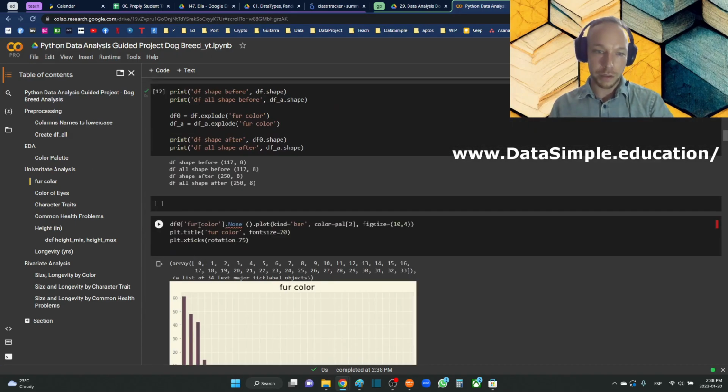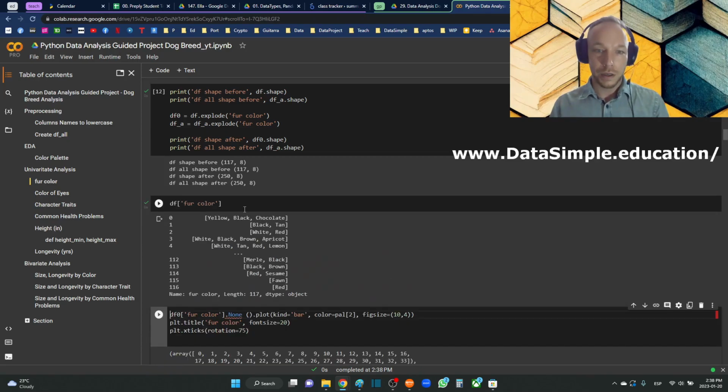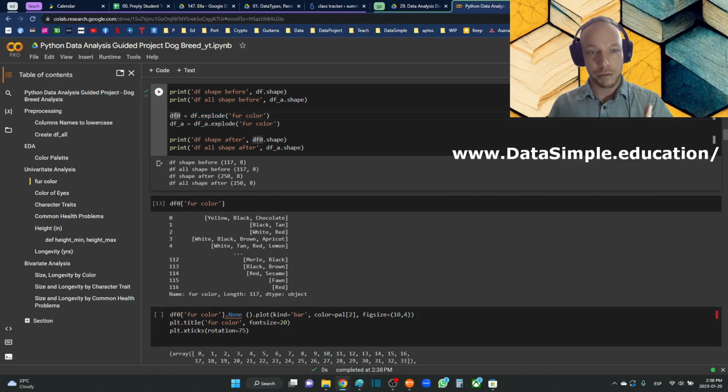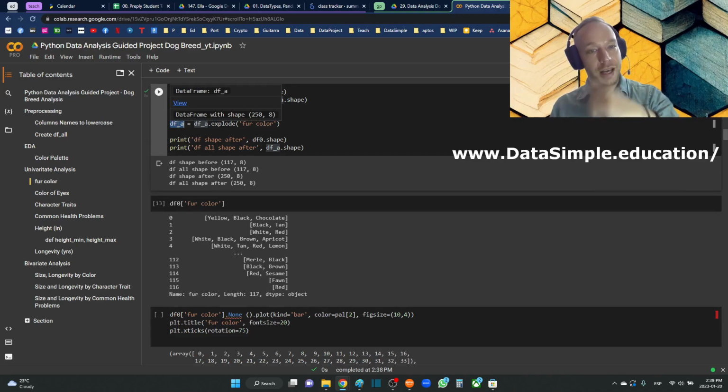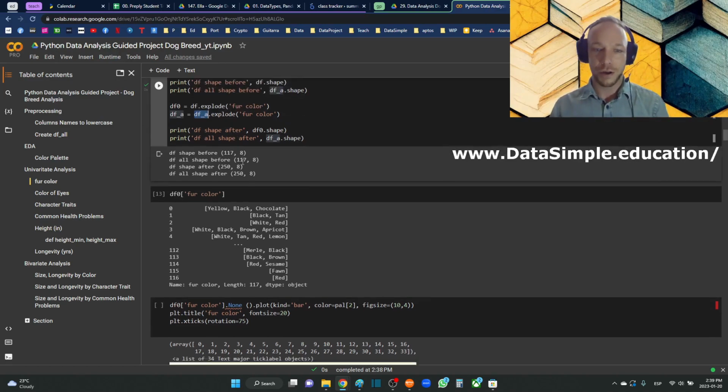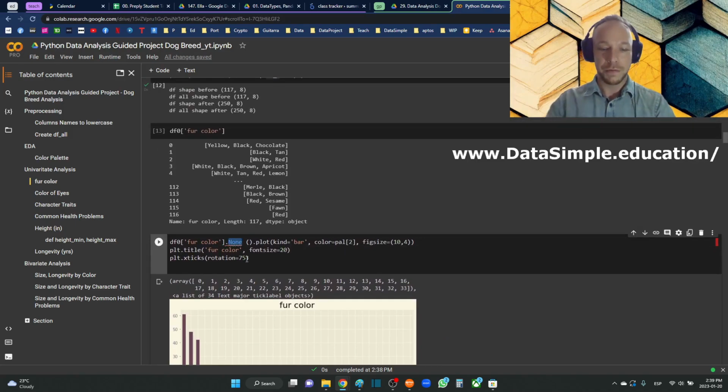So what we can do now, on a column like this, is make sure it looks like the regular form we'd expect in a category. Sorry, df0. Just noticing that I'm assigning the output of my explode to df0, a temporary df that we're going to reuse over and over again. We're just going to write over it. But we're going to do this again on dfa, whereas in the first one we're just doing this on df. So we're only creating this df0 and replacing it. We're going to keep doing this explode, where we expand the number of rows, on one other data frame to do comparisons later on, just to not mess up our analysis before we get to that.